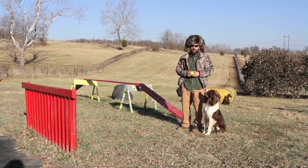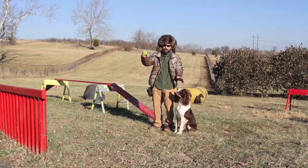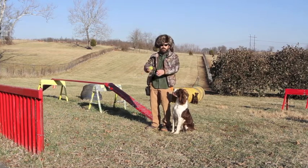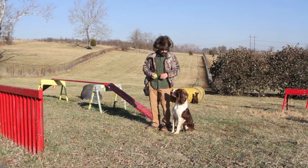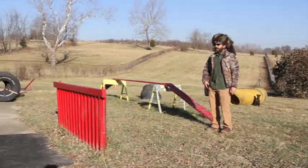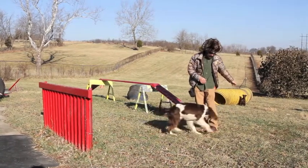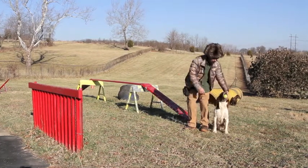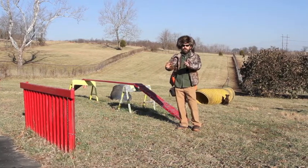What I really like about that situation is I pawn off a ton of exercise onto the kids at the park, so I don't have to do all the exercise by myself — it's a win-win-win situation. It spreads good karma and everybody's happy: you, the dog, the kids, the parents. All your dog has to do is a few things well: go get the ball and come back reliably with good manners, come into the heel position, and wait patiently — because that's what it takes for kids to really want to play with him.